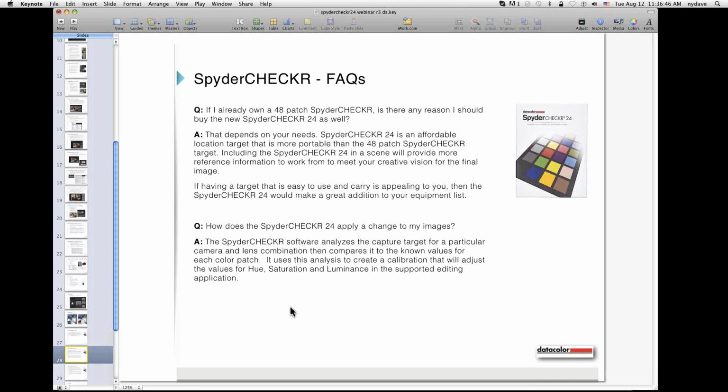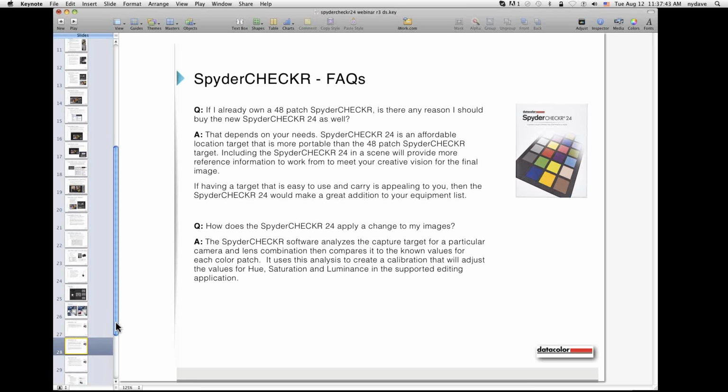Again, how does the SpyderCHECKR 24 apply a change to images? It analyzes the capture target for a particular camera and lens combination and compares it to the known values for each color patch. So let's just pick red. It's going to look at the red that's rendered in the capture, and it's going to say that red color has a particular color value. The color value should be A, and what I'm reading is A-2. So it's going to correct the color, add 2 to the red, so that it's in line with the color standard that's on the chart. That will give you consistent color from shot to shot and from camera to camera. And it makes adjustments for hue, saturation, and luminance. A lot of the products that compete in this space are only correcting for hue and saturation. They're not correcting for luminance. So you get a more robust preset from the SpyderCHECKR 24 or the 48-patch SpyderCHECKR.